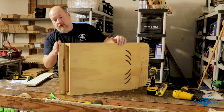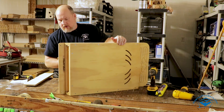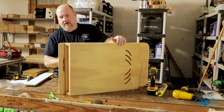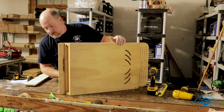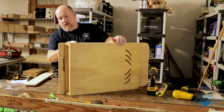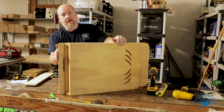You'll notice the top is shorter. I think when the file was run on the machine, either the offset was incorrect or the part, I don't know. But it ran up, the machining bit would have come along and cut up here and nothing, and then rejoined the material, and it just made the top too short.